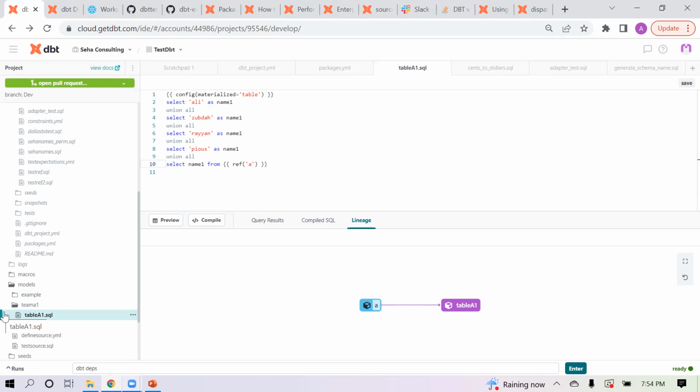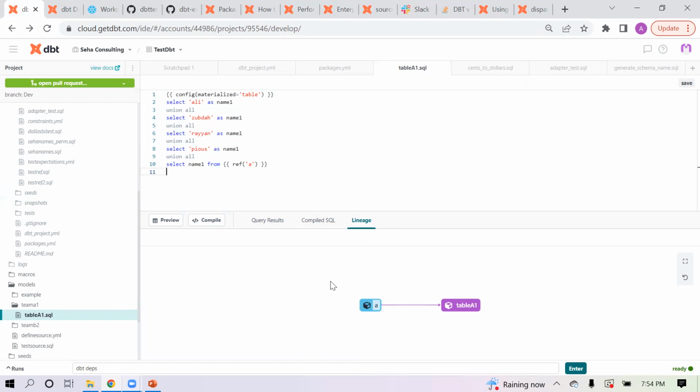If I have a model in the parent repo, how can I reference that in my child repos? Because people like the DAG feature. As long as I use a ref and go to lineage, it tells me I might use reference to 10 models that exist, and it'll build a DAG based on those.